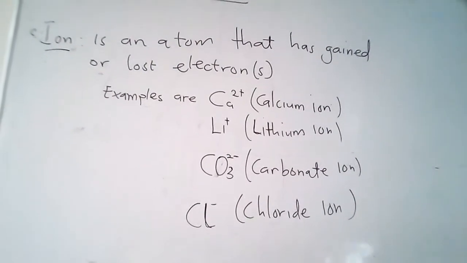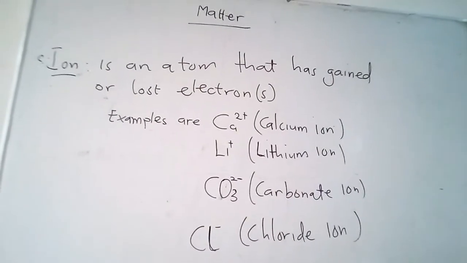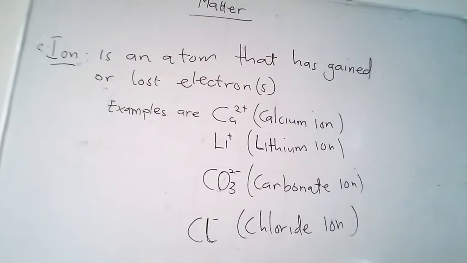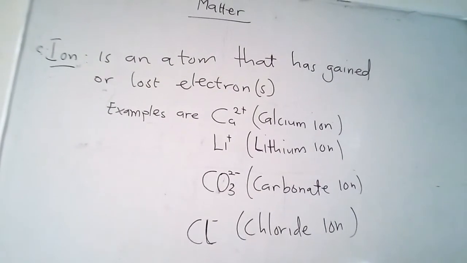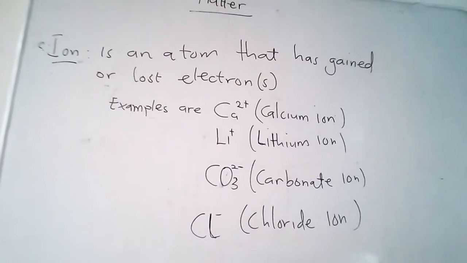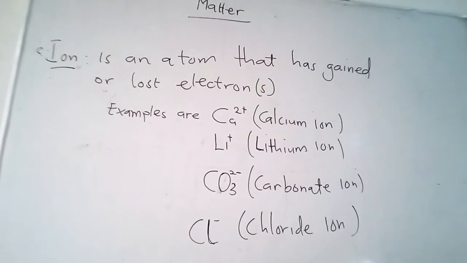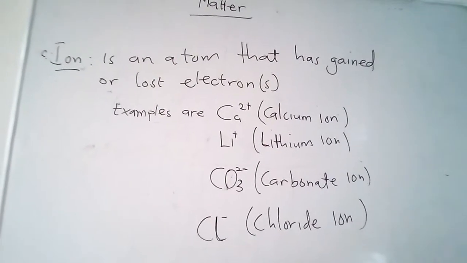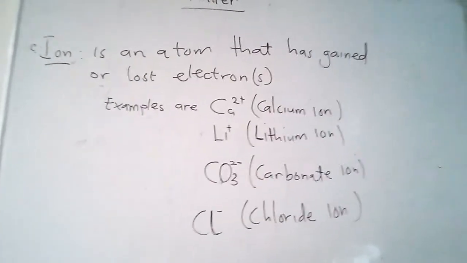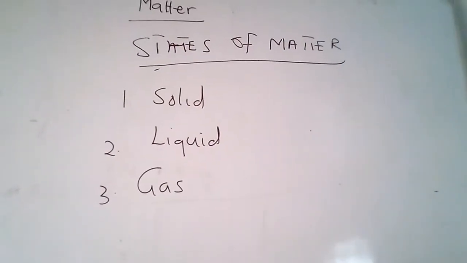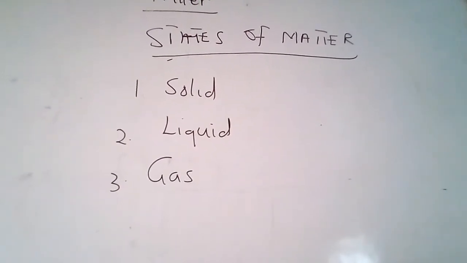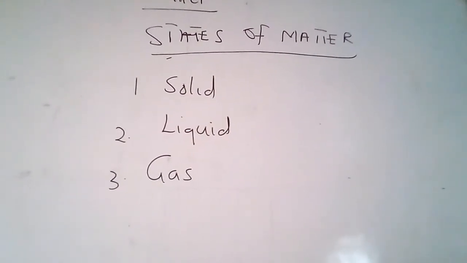So now let's go to the state of matter. So observe the different types of matter around you. We can see that matter around us exists in different states. So what are the different states of matter? Matter exists in what? 3 states. So the 3 states are solid, liquid, gas. So let's look at these are solid, liquid, gas, right?